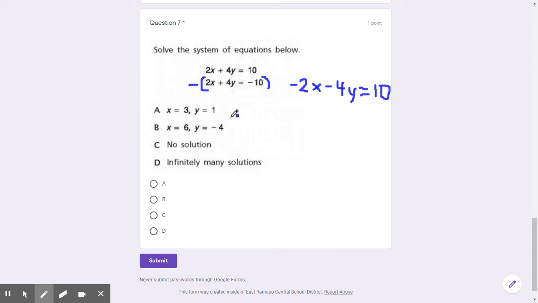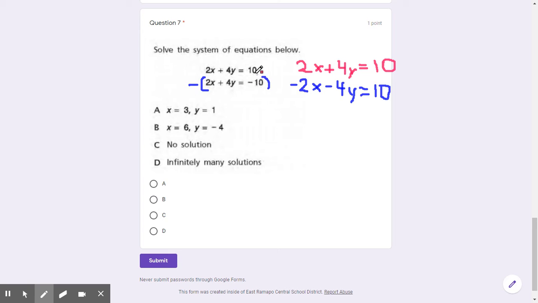Now, when I negate the equation, here's what my new equation will be. All the signs inside here, once I negate it, become the opposite. So when I had a positive 2x, it now becomes negative 2x. The plus 4y becomes minus 4y, and the negative 10 now becomes positive 10. So that's my first hint. I negated the equation in order to change all the signs, so that when I have my first equation, it can do some eliminating. That's hint 1.